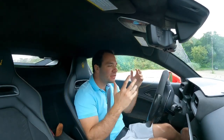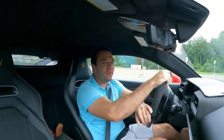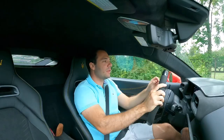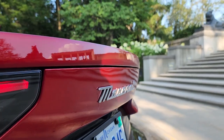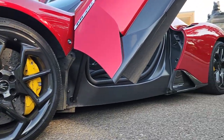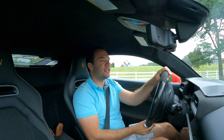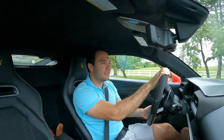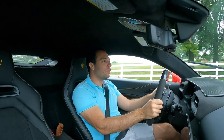It is unfortunately a rainy day today, so you really don't get to feel too much of the car's power and how it really should be driven, but it will still give us a taste. When you pull out onto the road in this car, it is a true eye-catcher. Everyone looks at this car — everyone wants to talk to you when you're driving it, more so than any other supercar I've ever driven, whether it be Ferrari or Lamborghini. The styling profile is just so, so cool.